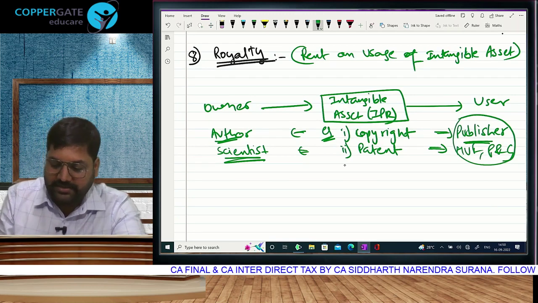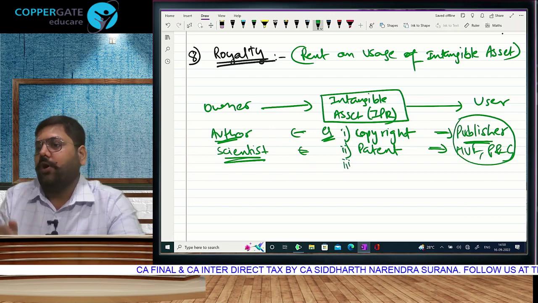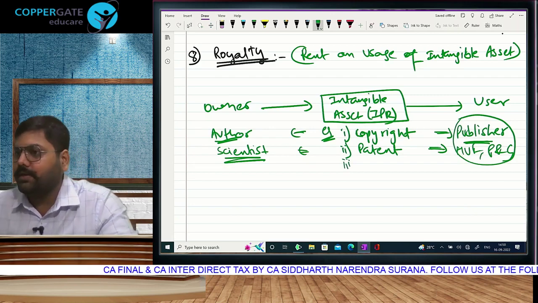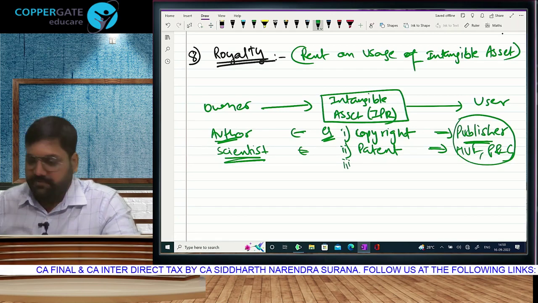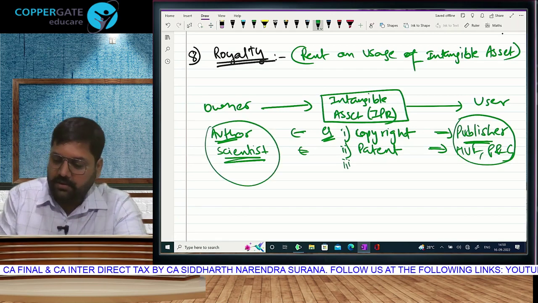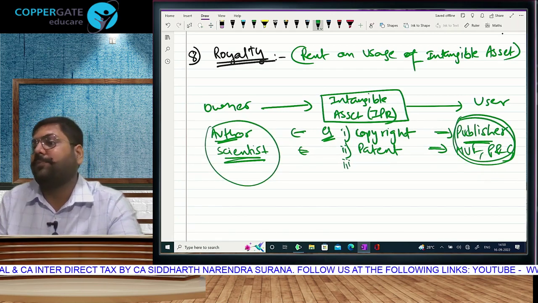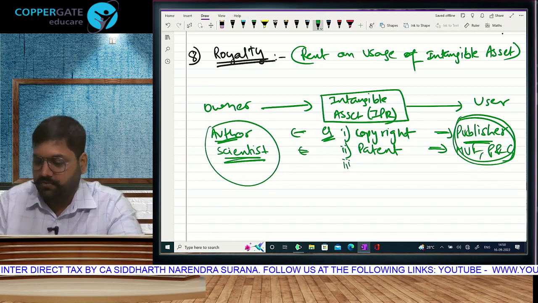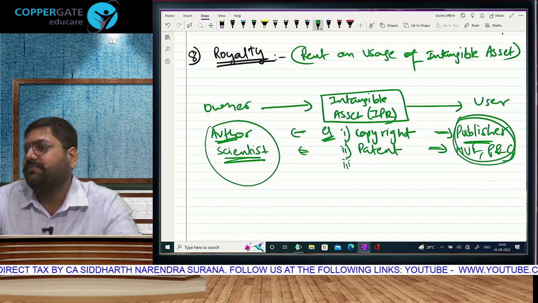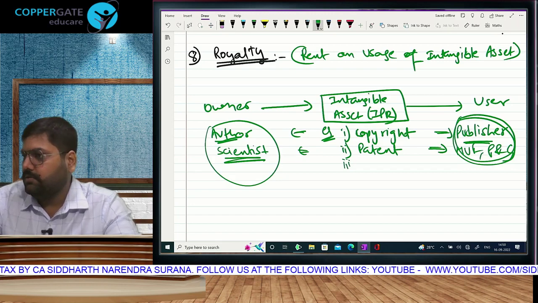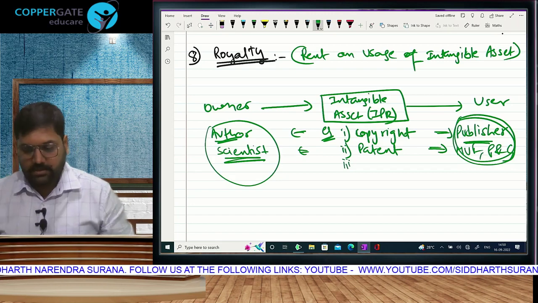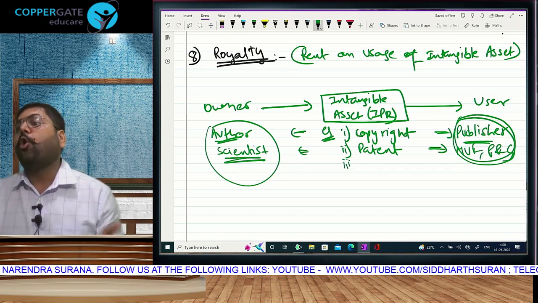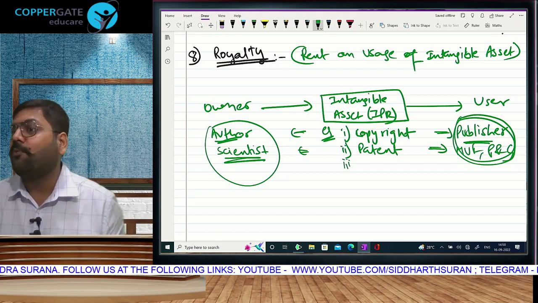Now if you are asked to make a list of intangible assets, so drawing, design, brand, anything like that. If you start making a list, one person will invent it, another will use it for the purpose of making profits. So a share has to be paid, and that share will be called royalty. If you want to discuss this further, honestly, it always need not be in the form of a percentage.